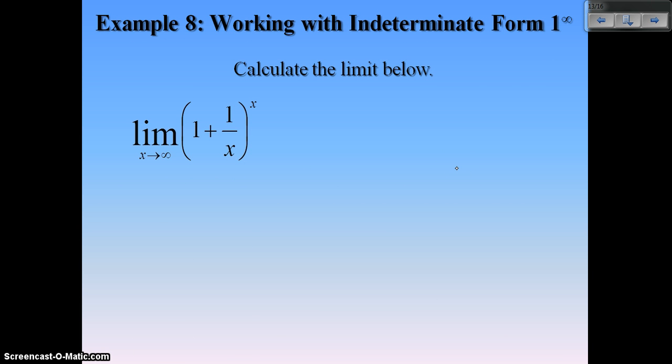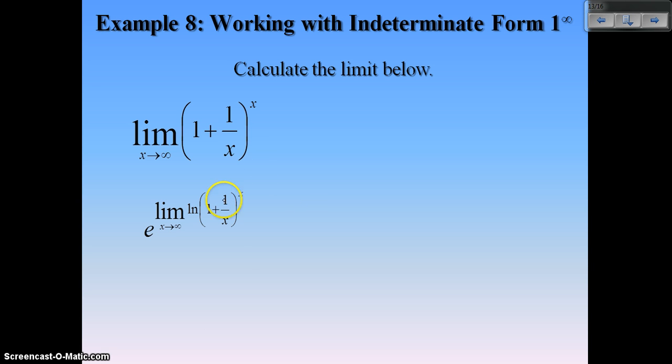Alright, our first one. The limit as x approaches infinity of (1 plus 1 over x) to the x. You may remember this as one of our earlier definitions of e, so hopefully this is going to come out to equal e to the first power. Again, we're going to begin by inserting an e and a natural log into the problem. e to the, and then my limit, natural log, so e and natural log would cancel out, of (1 plus 1 over x) to the x. And we are allowed to do this because e and natural log are continuous functions. It allows us to work it out like this.